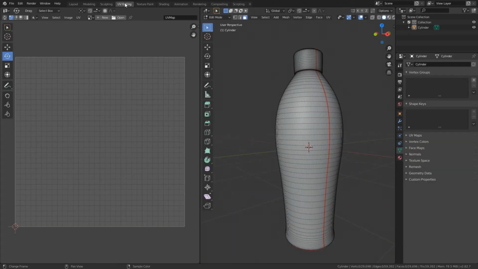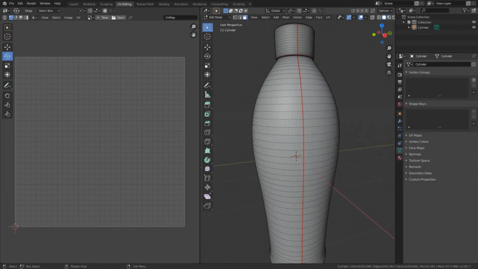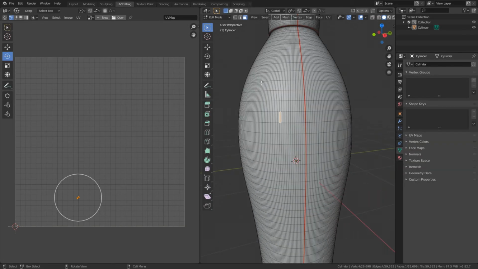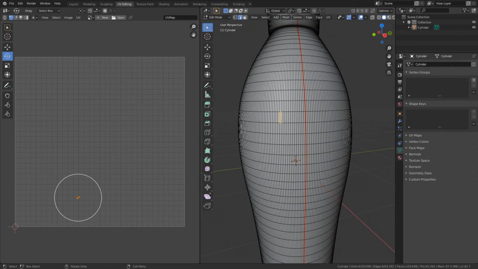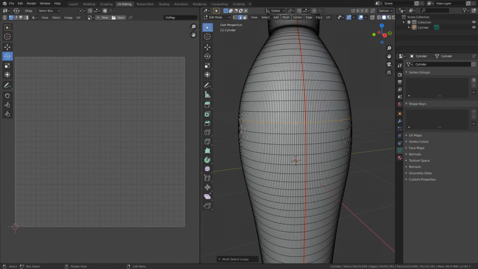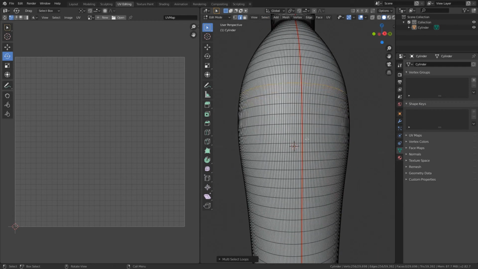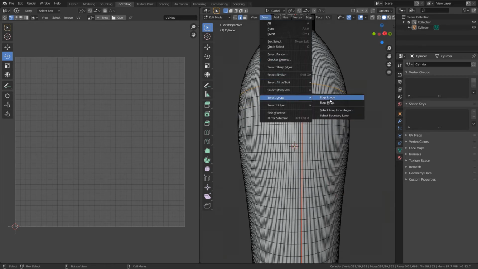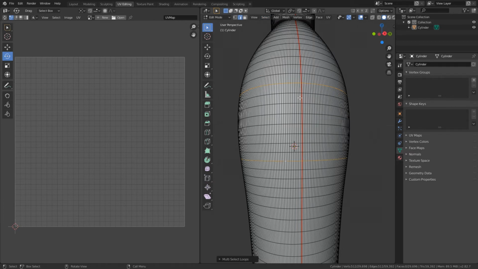So what I'll do is go back to the UV editing. For the label, make sure you're in edge select mode for this. I'll select there, then go to Select Loops, Edge Loops, and select that entire loop. Then I'll hold down Shift and select the other one, then Select Loops, Edge Loops, and select both of those.